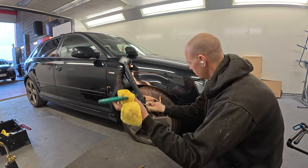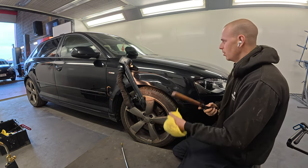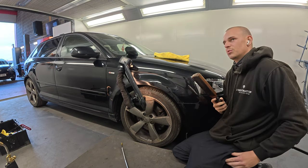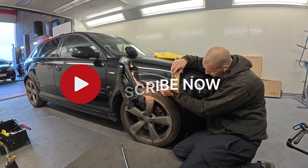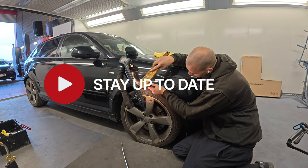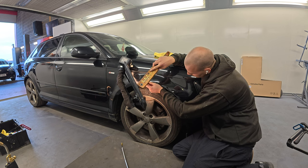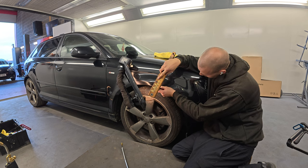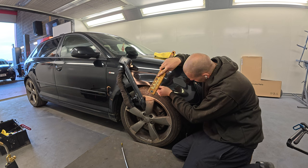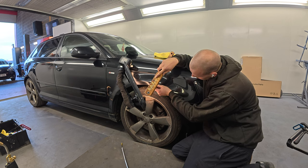Like, I took one of my BMWs to Sean. I did all the dents on that. I went round it and polished it and everything. And once the dents were done on it, it did look like a different car, because it had some awkward dents on it. It can change the appearance of a car so easily, but especially if you've got something black like this, it picks up every dent. As soon as you look at it, you can see them, whereas with a white car, you maybe don't see them as much because of the light.